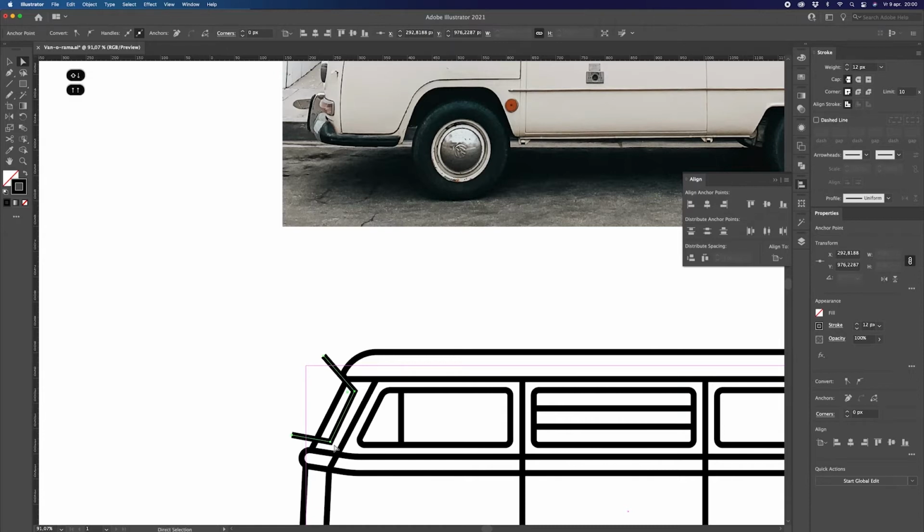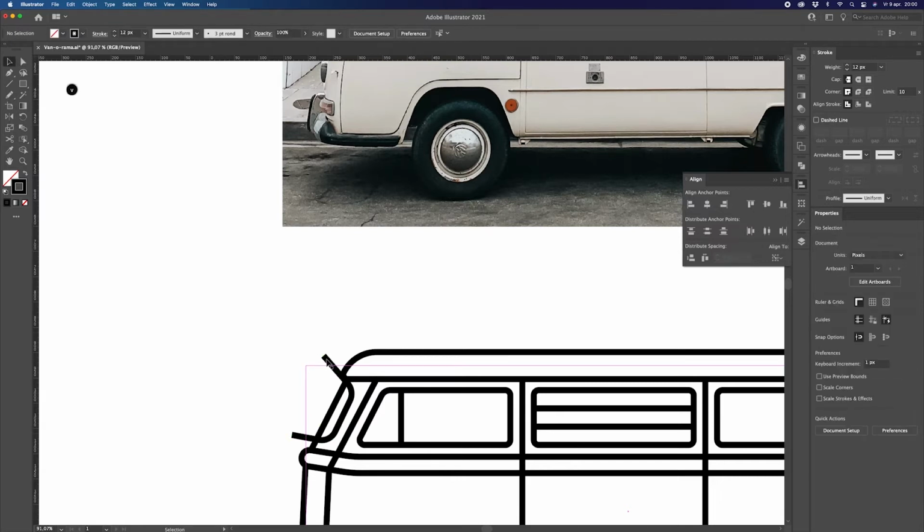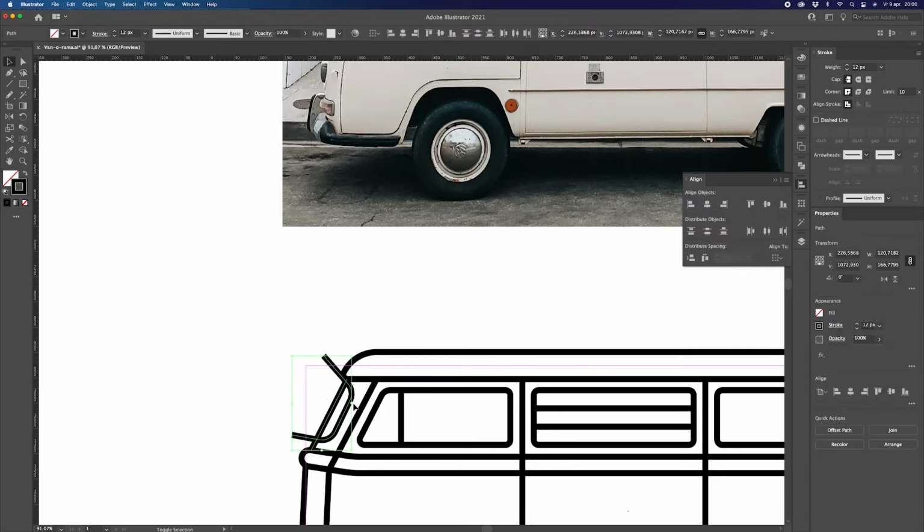And then once more, I'm just going to round the corners and get rid of the parts I don't need using the shape builder tool.